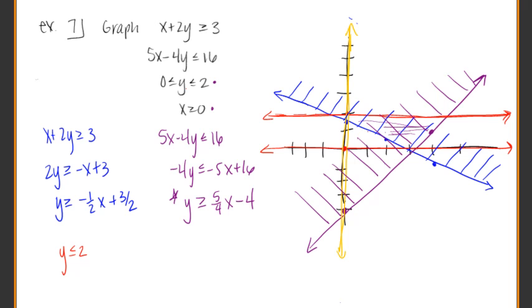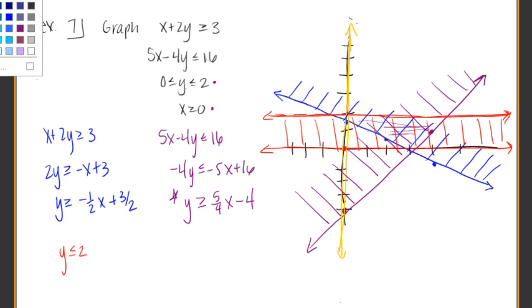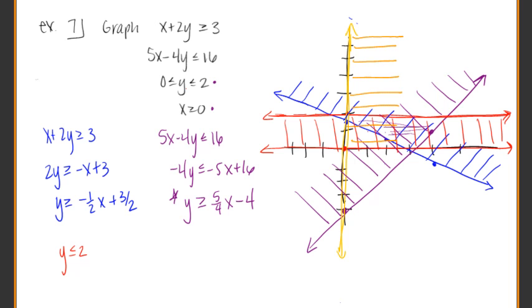Let's go over to this between the 2. If I wanted to shade everything, all those y values that are smaller than 2 but larger than 0, it'd be right in there, that little tube right in there. And last but not least, to get the gold going on in here, we want all the positive x values. Well, all the positive x values are obviously in quadrant 1, or everything to the right of that.